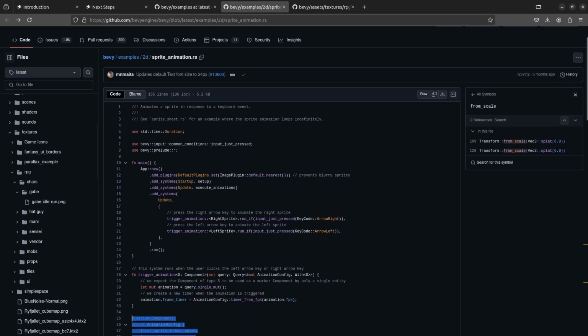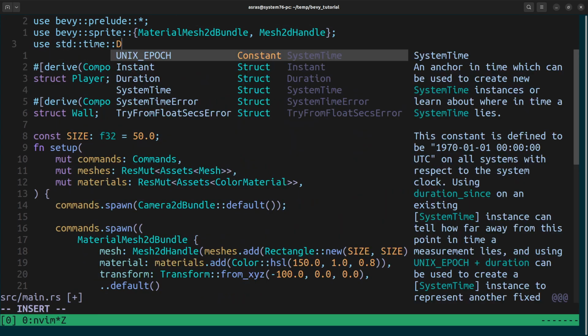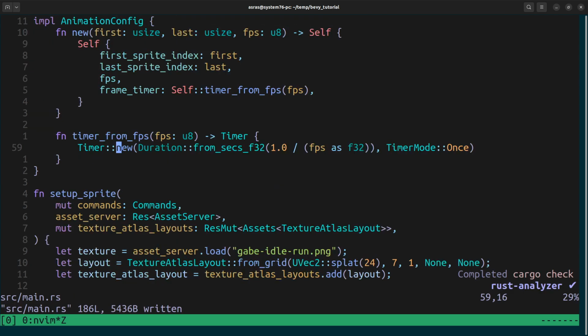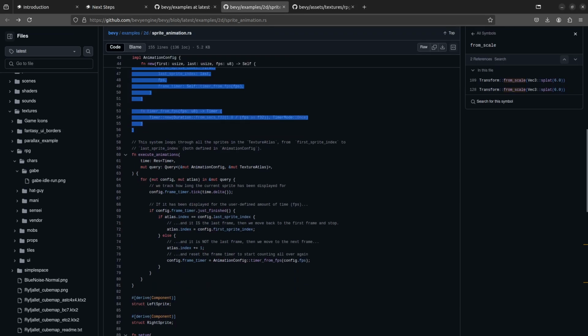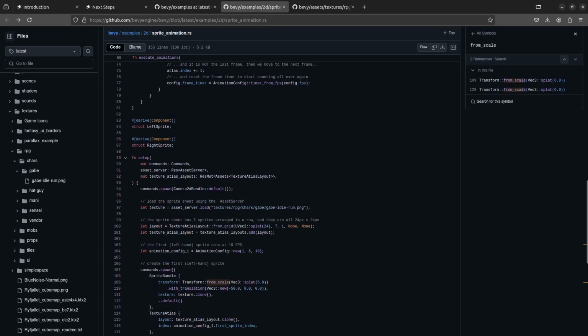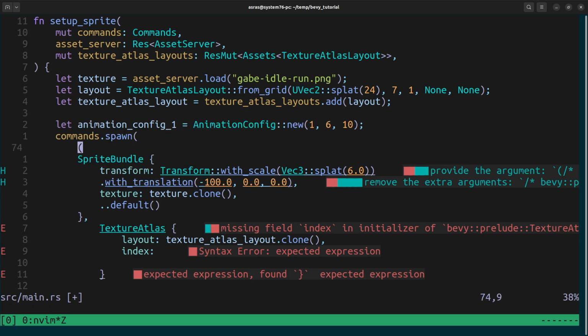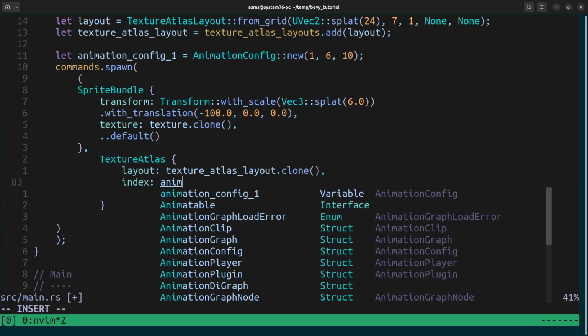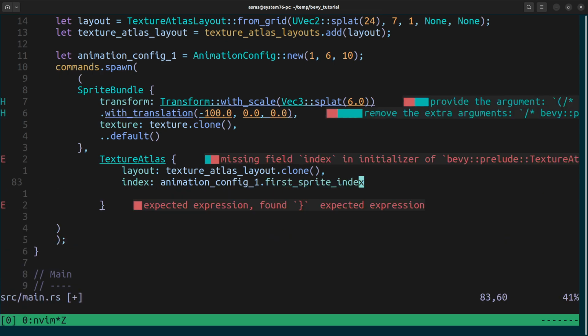Why don't I have duration? So we have that, and then this needs to come from this one. Animation config 1, but first sprite index.